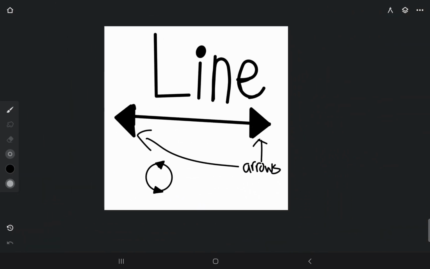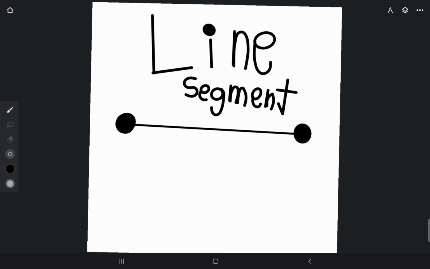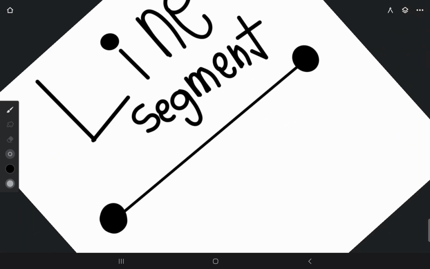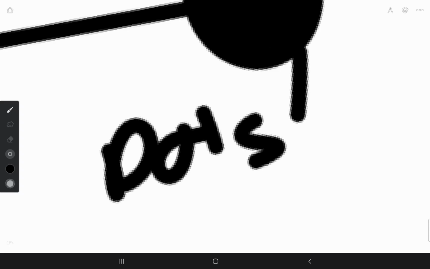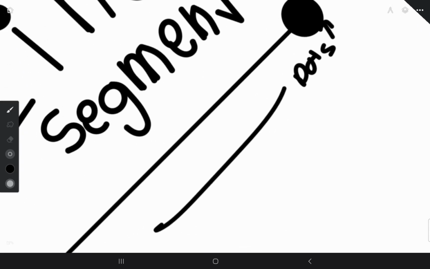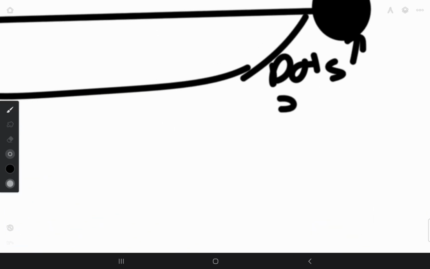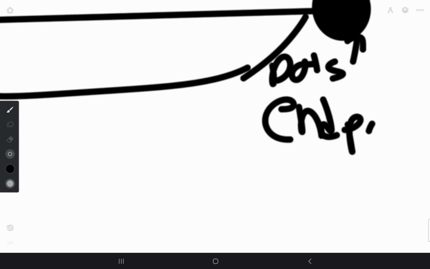So here we have the line. So let's go on to the second. We have this one called a line segment. A line segment is just a line, but with these two dots. But these aren't called dots in this case. They're simply called endpoints.